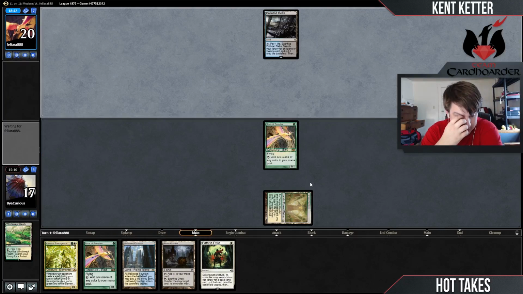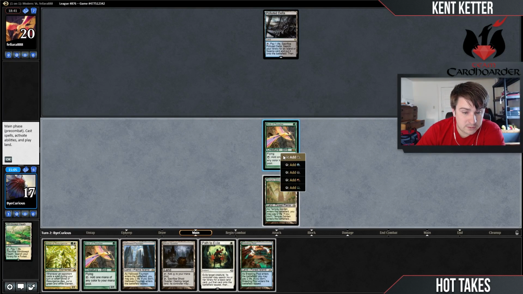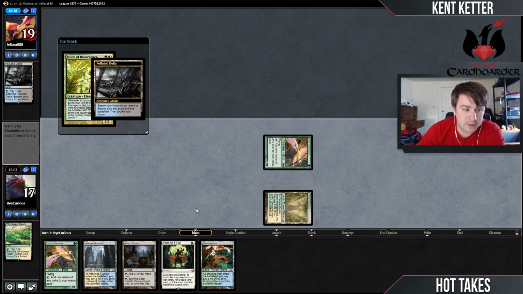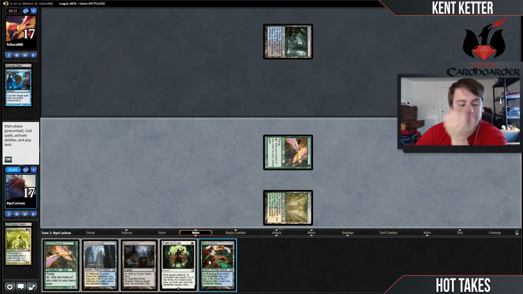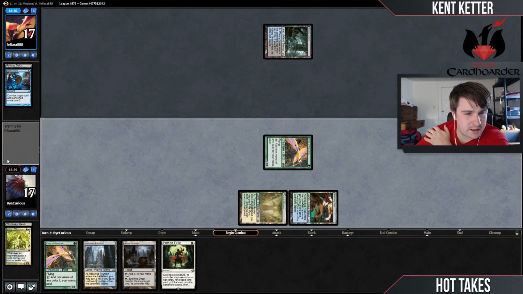Next turn we can put down Voice. White. Green. So if our opponent has the Spell Snare, we're a little sad. If our opponent doesn't have the Spell Snare, we're very happy. And Spell Snare. We're going to go into play tapped here. There's not really anything that we need to represent.